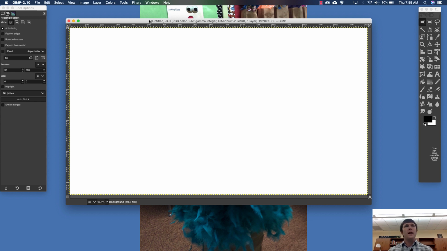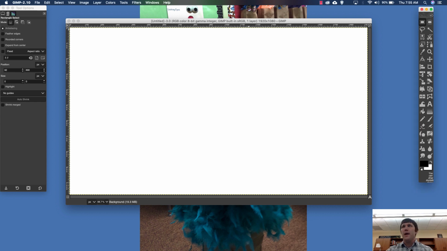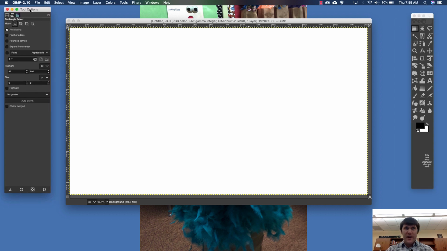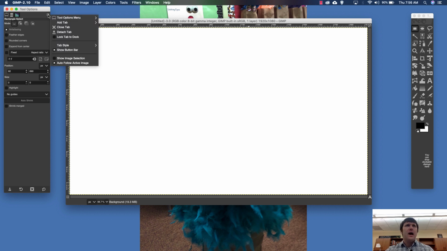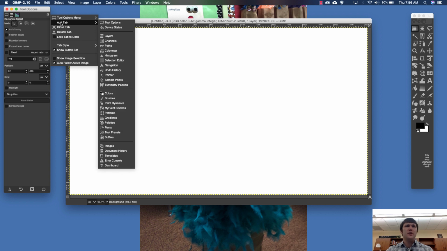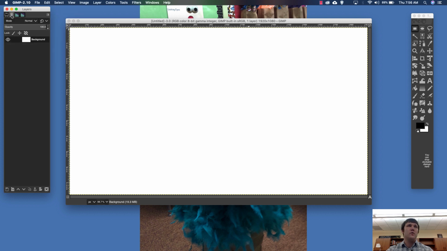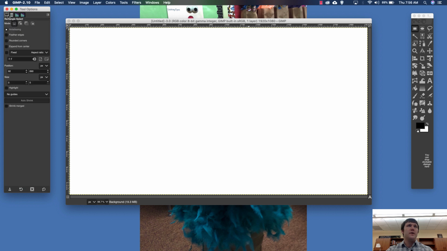So what we have here is we've got our main tools over here, and we've got our advanced options over here. The way we're going to be adding additional tools or options, we'll be clicking on this one button here where it says configure this tab. See there? And we're going to go ahead and say add tab, and just ahead of time now, these are all our options. Let's also make sure that patterns is selected, that we have patterns as a tool option. Okay, so now let's keep it on tool options.